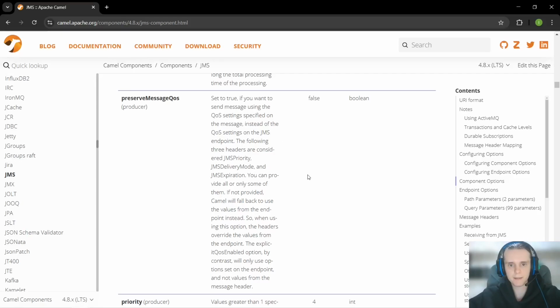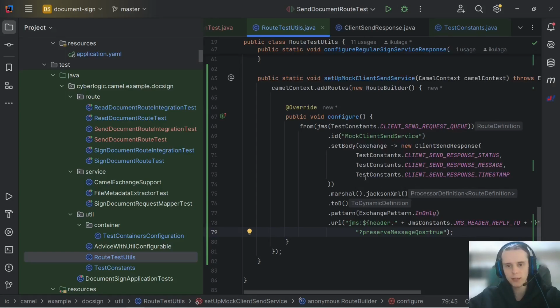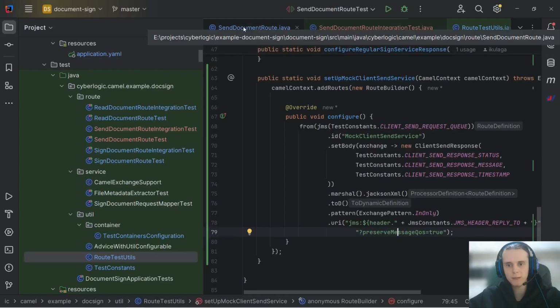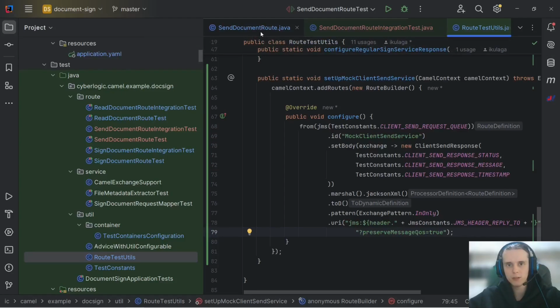We need this to preserve a correlation ID of our message for our send document route to be able to correlate the response with the request sent. So basically we're just doing it to have valid correlation headers.